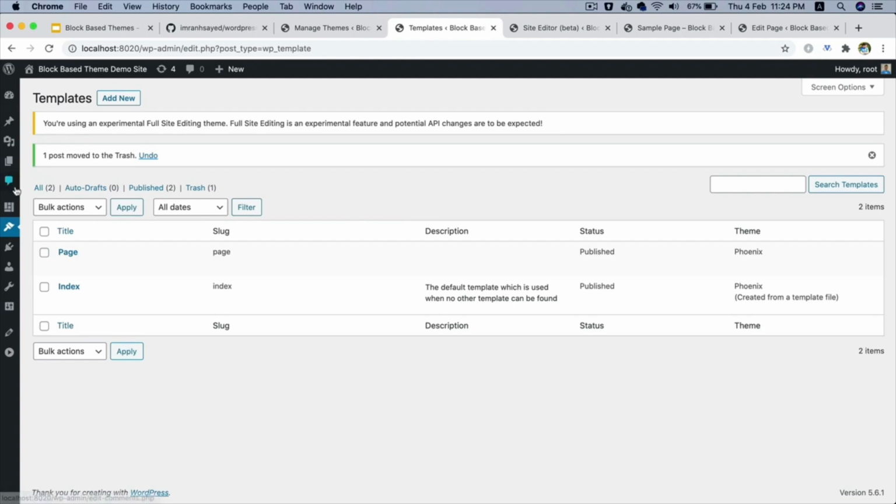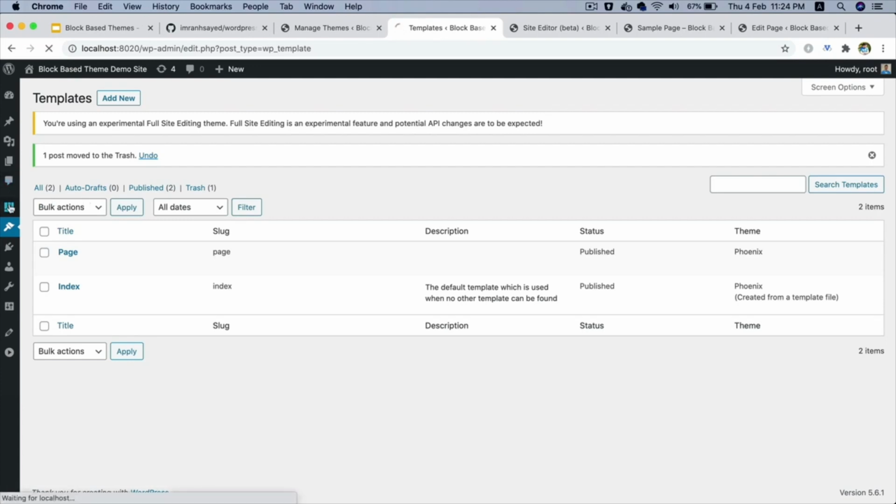Now you must be wondering, how do I save this information into the code, right? So far I have created all of the templates in the editor, and that means that data is getting saved into the database. However, there would be situations where you want to open source it and give it to someone else to use. In that case, you would like some of the data for these templates to auto-populate. So how do we get that content?